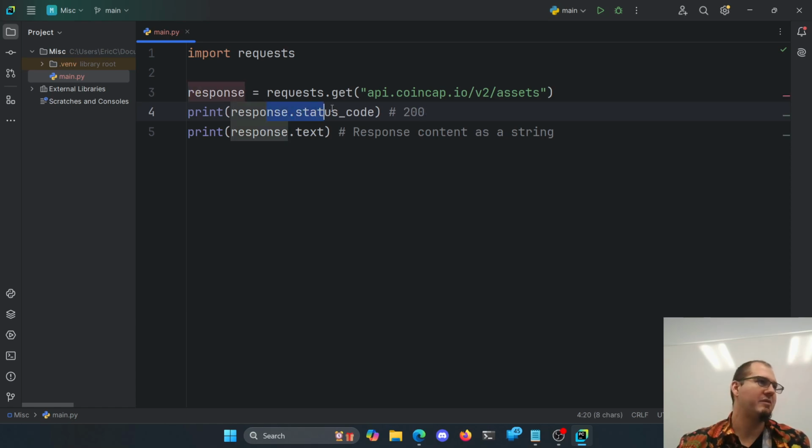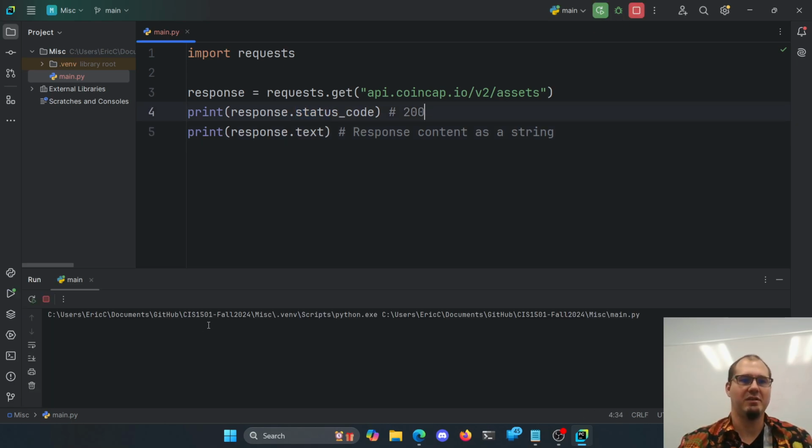When we deal with web stuff, you get all sorts of status codes. Eventually you'll learn more about this in networking or web classes, but 200 is the good one. 200 is success. Somebody picked it a long time ago, I don't know why, and that's okay. So we get all the code here, so we should just get some data back.